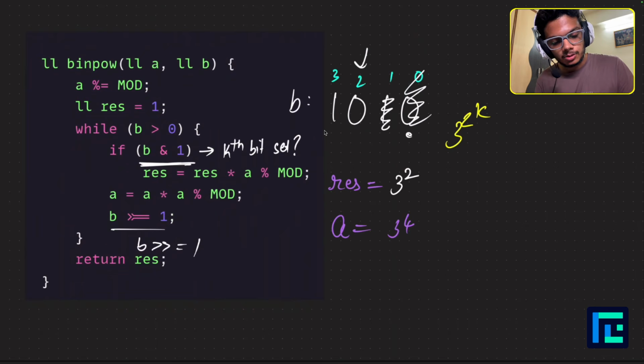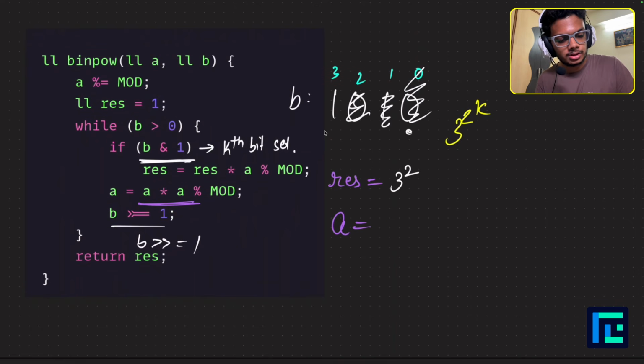Fine. Now again, is b greater than 0? Yes, still it is. But is this bit set? B and 1? No. So b and 1 means you put 1 here, all 0. So it is greater than, will this satisfy to true? No, it won't be. So we move ahead, we right shift, but before right shift, for the next guy, we might have to multiply into 3 into 2 power 3. So just multiply a with a again. So now this will become 3 power 8. And finally, will be here.